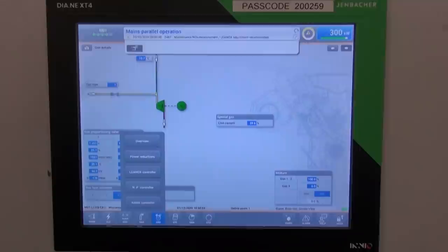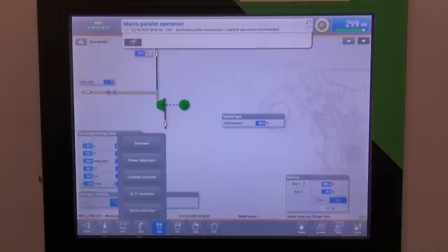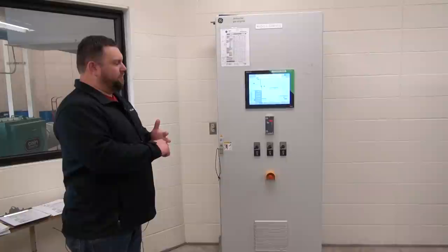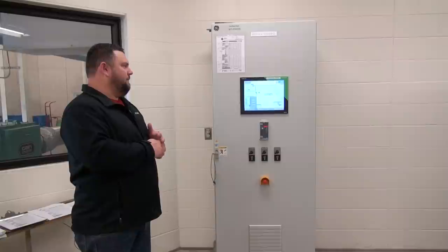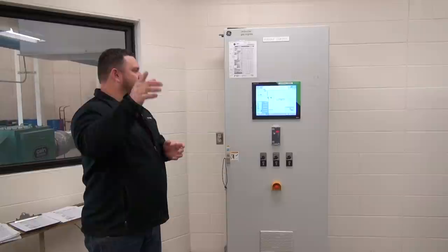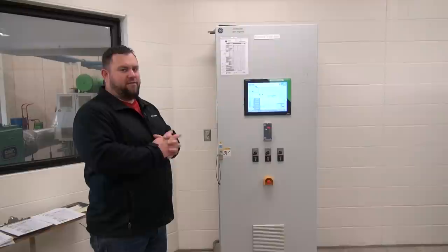We have a control panel for self-diagnosis — engine temperature, oil temperatures, cylinder head temperatures — it has more information than we can really use, but it's a great tool. One of the issues with burning biogas is that it's dirtier than natural gas or diesel fuel, so we deal with cylinder buildup and siloxane buildup on cylinders and cylinder heads. We're always watching those temperatures to know when we need to pull them apart, clean them, and change the spark plugs. Right now we're running at 300 kW — almost at full speed.